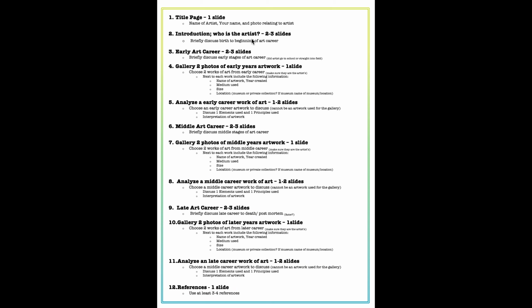Now we've moved on to the late career, to the end of their art career and their death. Now, were they famous post-mortem? Like Vincent van Gogh. He wasn't famous at all during his lifetime, and then after his death, that's when he became famous, when he became well known. So some of your artists might have more of a post-mortem impact. If your artist does, add that in there. But this is where you discuss the end of their art career to their death, and choose 2 photos from that period to put in your gallery, and then analyze another photo of an artwork from that same time period.